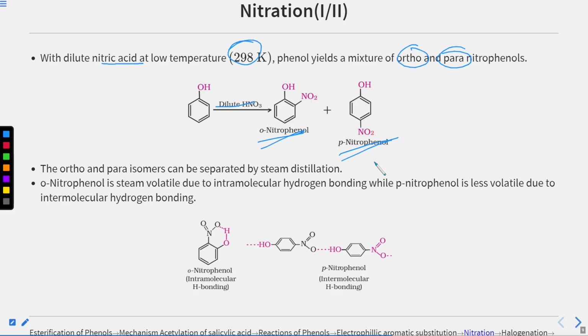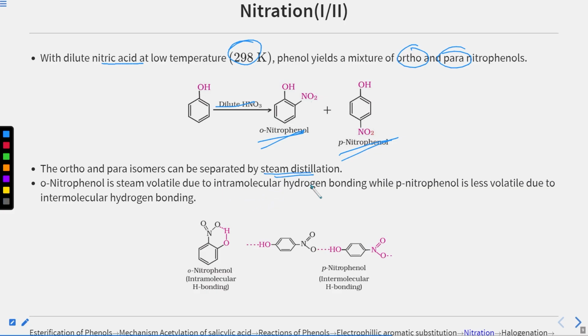Now, if we require any chemical, we require it for a special purpose, and that purpose is only fulfilled if we get the absolute structure that we are looking for. So for that, we need to purify it. We have to get only the one which is required. And by luck, this purification is easier in the case of ortho and para nitrophenol because of the difference in their boiling points. We'll see why there is a difference. Since there is a difference in the boiling point, we can use steam distillation.